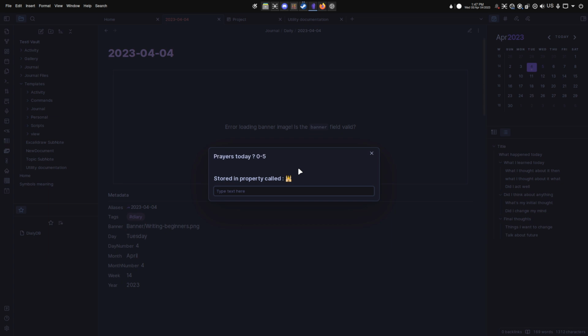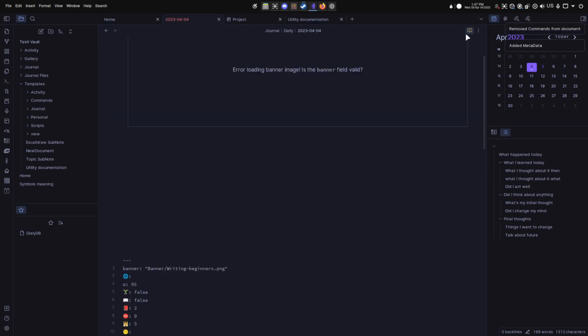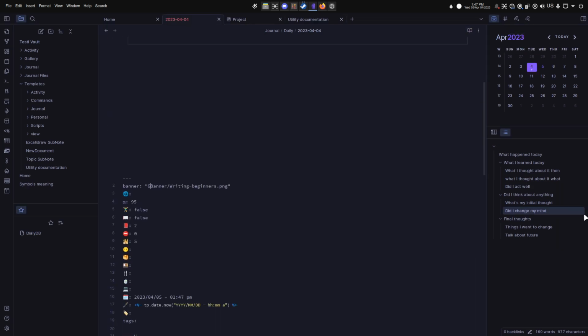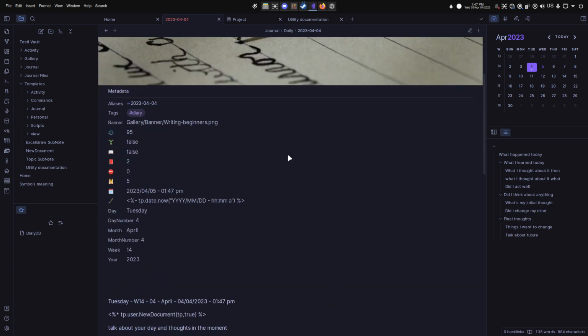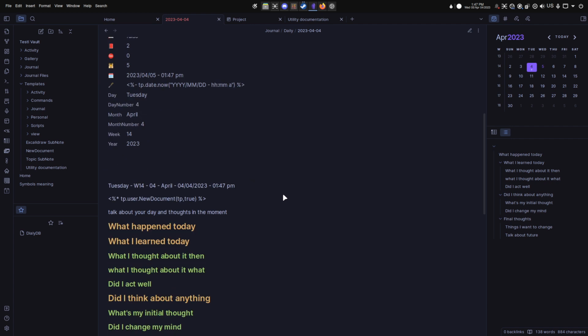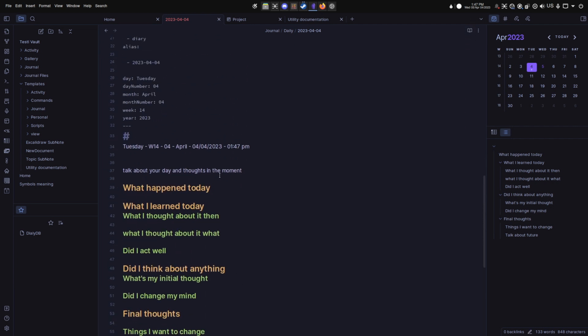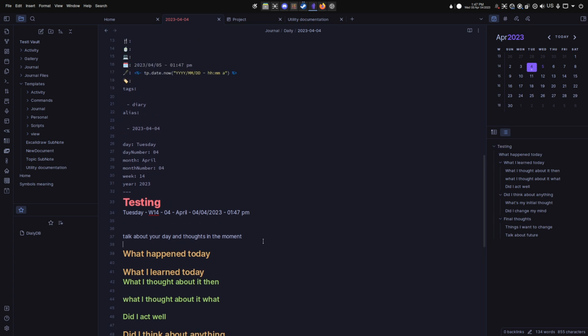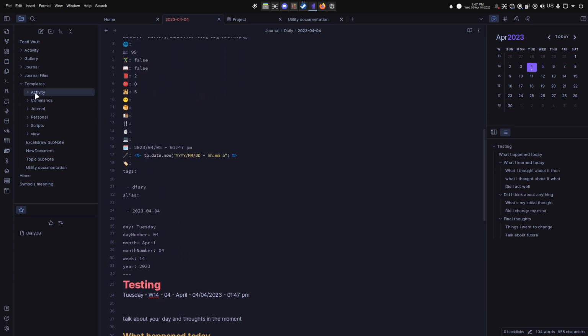Let's say give it any type of number. We don't care very much here now. Let me fix the banner. There you go, even though it's not that important right now. This command keeps staying here for some reason, although it shouldn't. The title is empty. Testing. So this gives you a bunch of metadata.